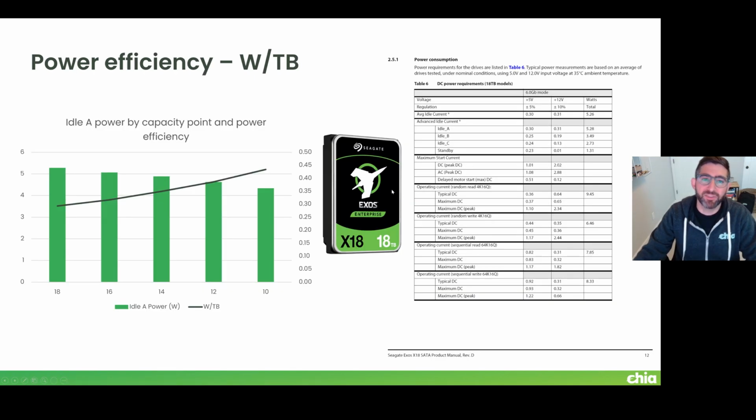So if you just look at the power consumption per drive, the way we measure power efficiency on a drive is called watts per terabyte. If you look at the power consumption of those drives, it isn't the same per capacity. Some smaller capacities have a different number of actual physical platters on the drive, and they consume slightly less power. They still have the actuator, they still have the motor, so it's mostly very similar power. But you can see, from a little over 5.3 watts on an 18 terabyte drive to a little over 4 watts on a 10 terabyte drive, there is a little bit of a difference on the capacity of the drive.